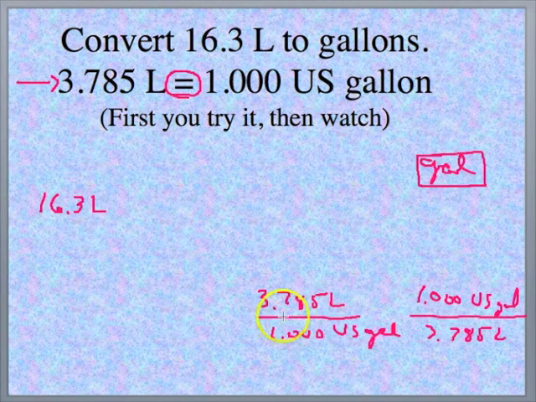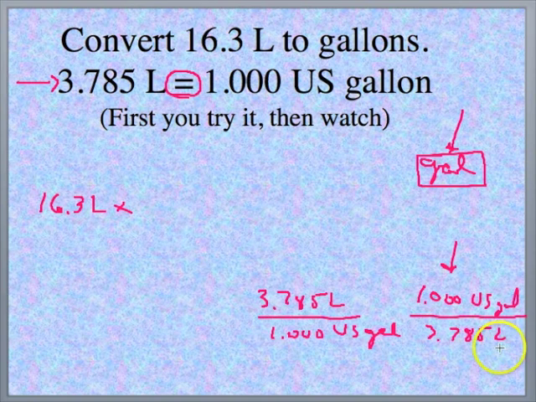The ratios are valid whichever way we want to write them, either with the liters on top and gallons in the denominator or vice versa. Only one of these is the one we're going to choose. We're going to choose the one in which liters cancels out and we end up with our target, which is gallons. So I'm going to choose this second ratio here because it has liters on the bottom, and liters divided into liters cancels out liters, which I want to happen. And I want to be left with gallons as the unit of my answer.